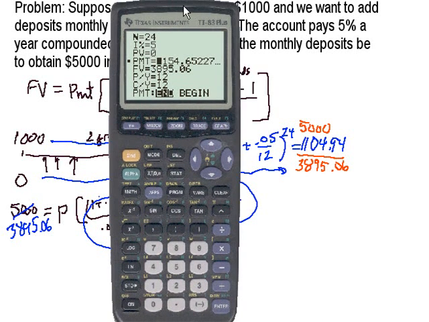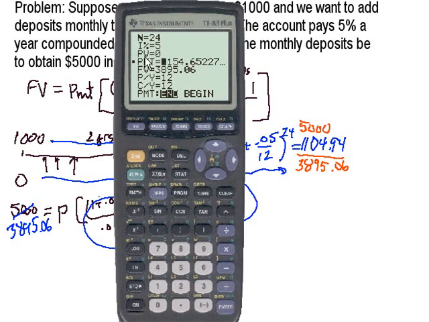Notice that when we had the solver here, we skipped over the fact that we had a present value entry. So, actually, we could solve this whole setup in a different way. We could go back and say, okay, I want to have a present, well, let's see. Let's go and fix the future value first. If we want the future value to be $5,000, then what about the present value? Now, we have to be careful with signs here because, remember, the TVM solver works like a cash flow. So, if we want to get $5,000 out as positive, our payments were going in negative. Our initial contribution would have had to be a negative too.